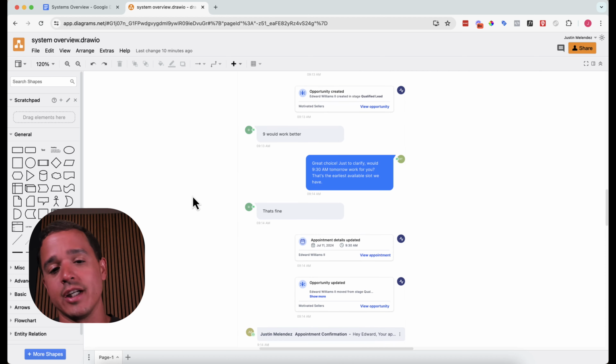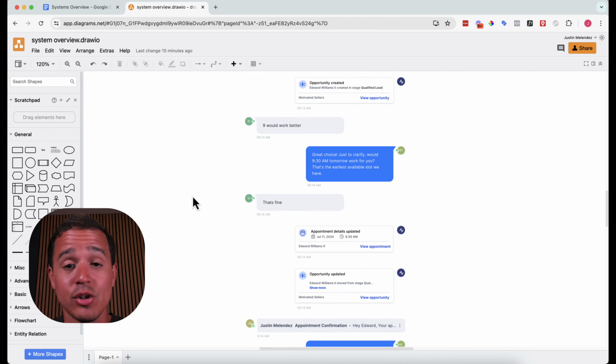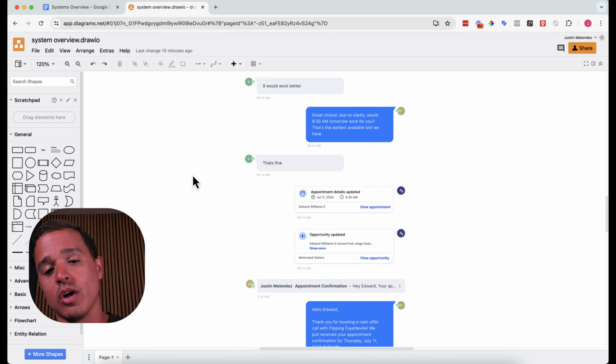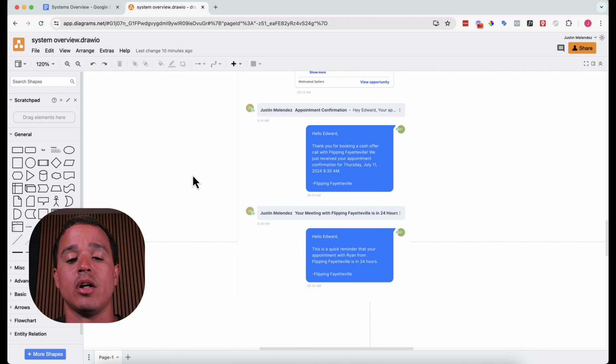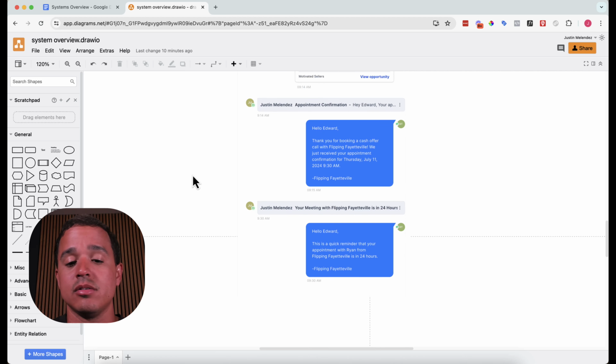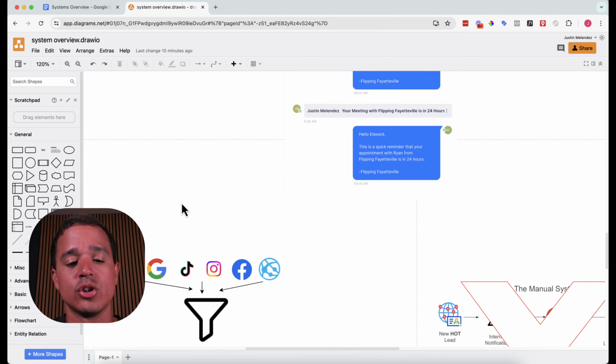This bot was qualifying the lead. This lead came in through Facebook, right? It asked some qualifying questions, and then it even booked an appointment for me and then started appointment reminders. I'm going to show you how to do all this and more. So this is an example, really relevant, that just happened a few hours ago. So that's what we're shooting towards, right?